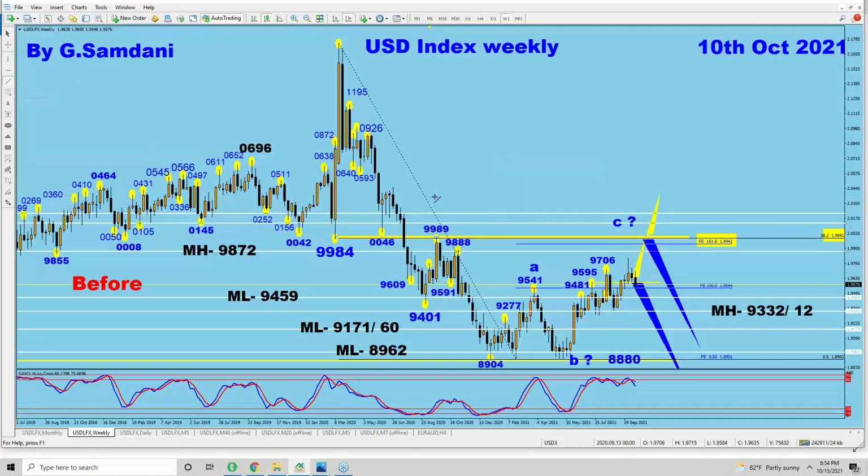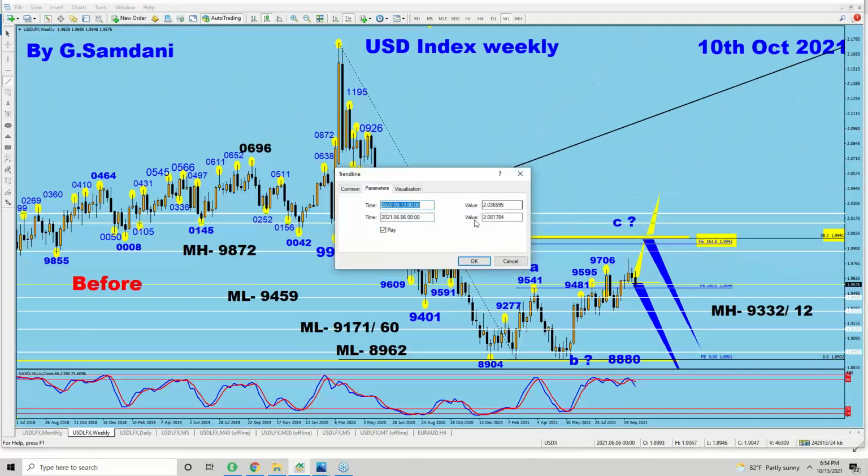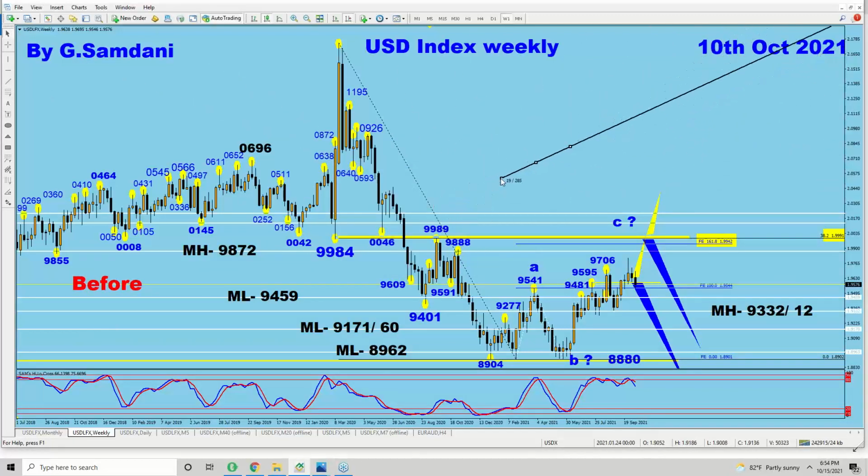The TL is this, right? You can draw a TL. It has 3 points, 1, 2, 3, and you can just place here. For example, if I want to make a TL here, I'm going to take this one and place it at the bottom here, and then take this one and place it here, and you'll see that the price is coming to the TL. This is the US dollar index, and it may bounce from here, so be ready.